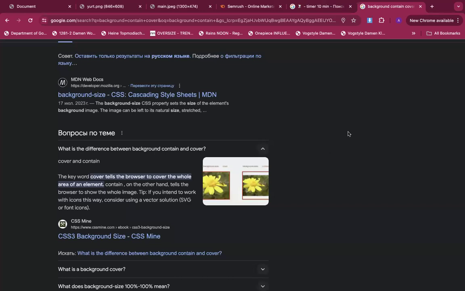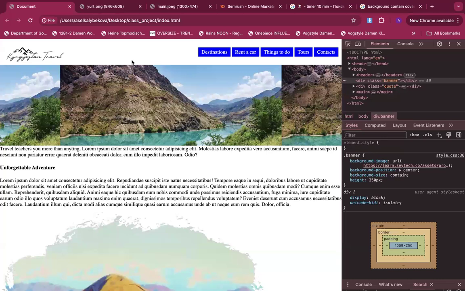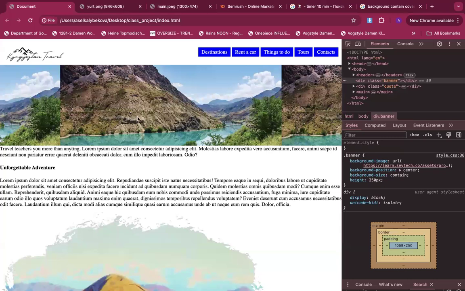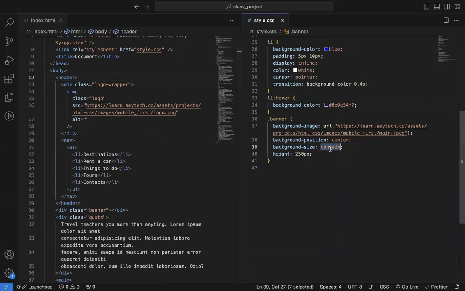Oh, okay. So contain will show the whole image and will not care about covering the whole background. But if we choose cover, it will adjust the image size to make sure it covers the whole available background space. Okay, so let's go with cover.